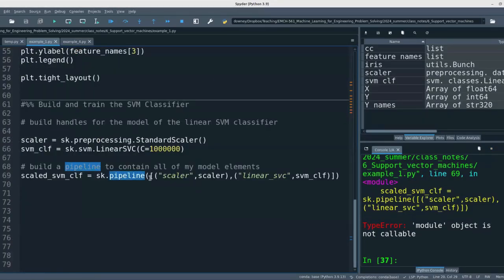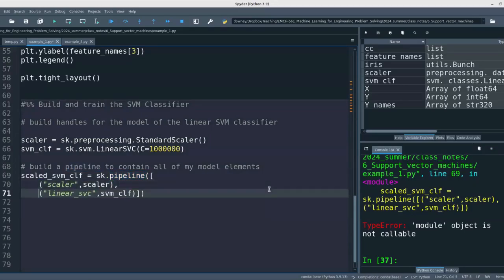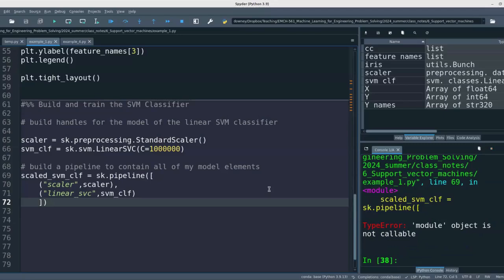All right, so something's not right in this code. Just break it out like this so I can maybe find it. Module object is not callable.